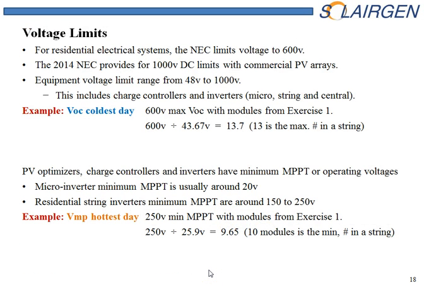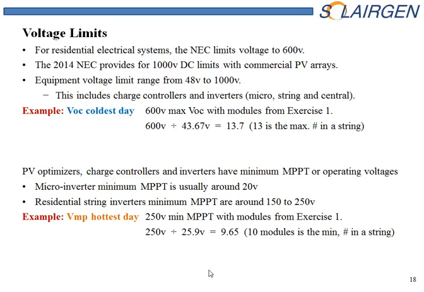And we have voltage limits at the high end, and the open circuit voltage early in the morning when our voltage is the highest, we need to make sure that we don't violate any of the voltage limits that we have. Now, as far as the National Electrical Code is concerned, 600 volts is max for residential systems. 1000 volts is maximum for commercial systems. But the equipment manufacturers also have limits as well.